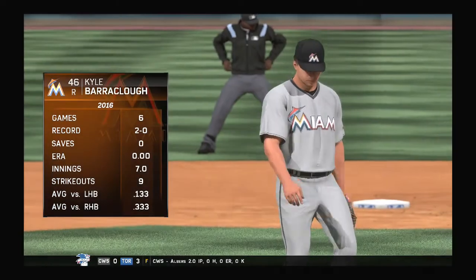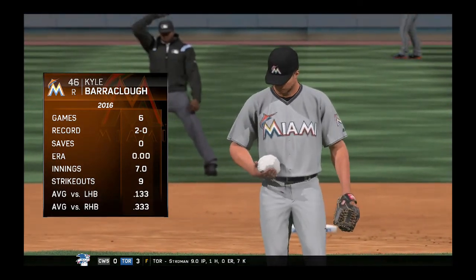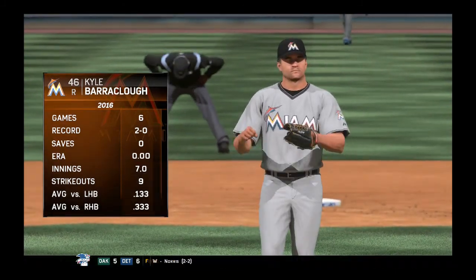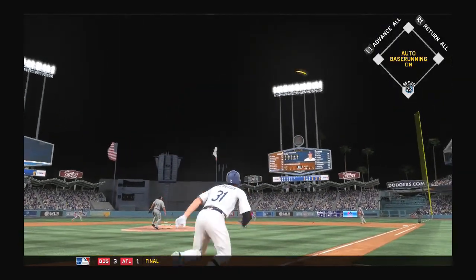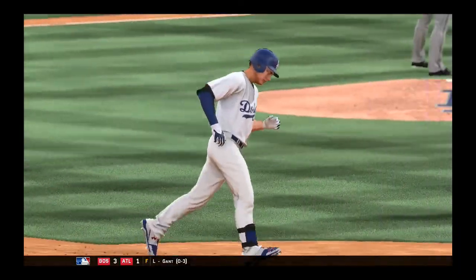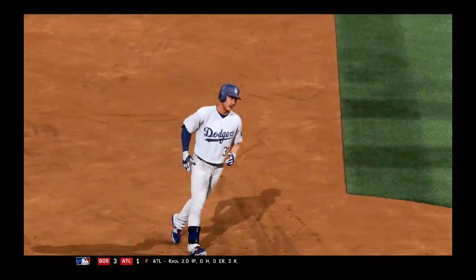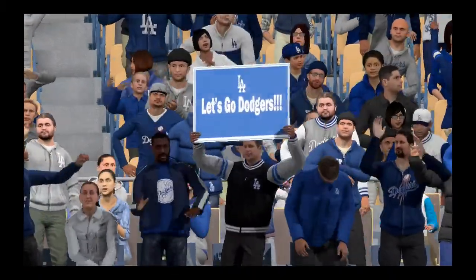Kyle Bearclaw will come on now as he'll start out the bottom of the 6th. Number 46, Kyle Bearclaw. Even at 2 balls and 2 strikes. Here's the pitch. High and deep to straightaway right. Back goes Stanton. Still ranging back. Gone! A solo shot here to straightaway right field. His 2nd of the game as the Dodgers have increased their lead now 4-0.